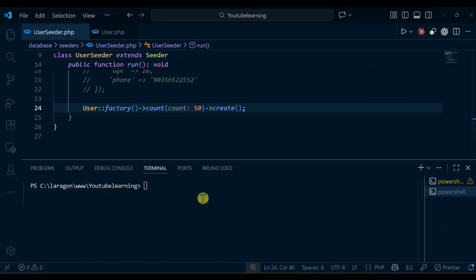Now that we've created the factory, the next thing we want to do is run the php artisan command to execute the factory. Like we did before, it is php artisan db:seed, then the class is UserSeeder. Then we run this.